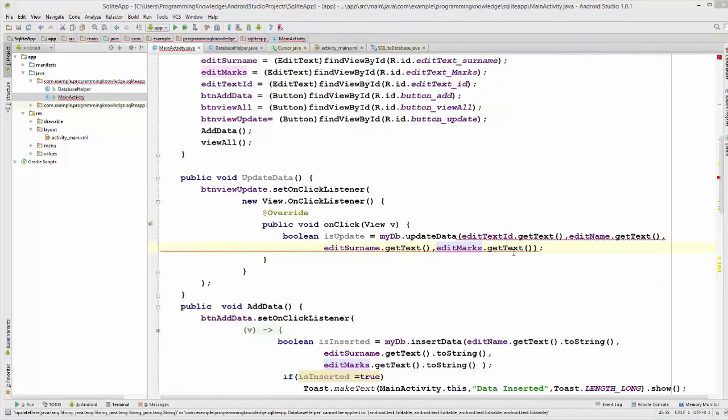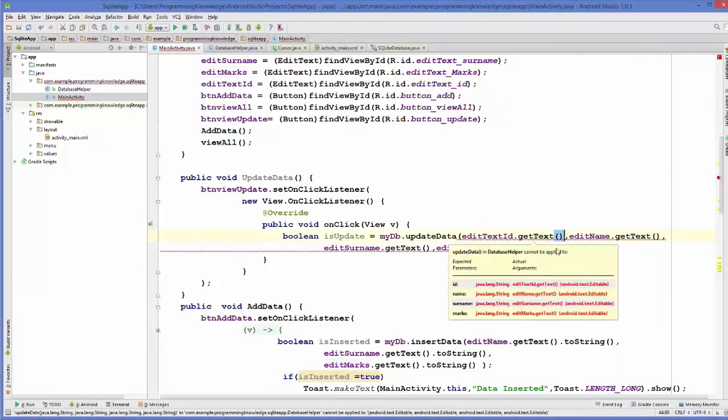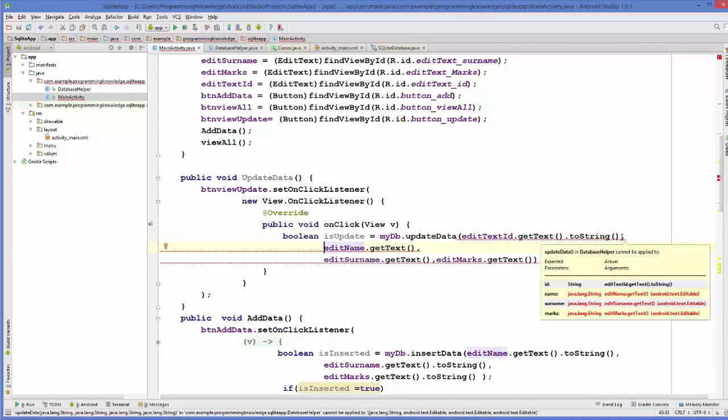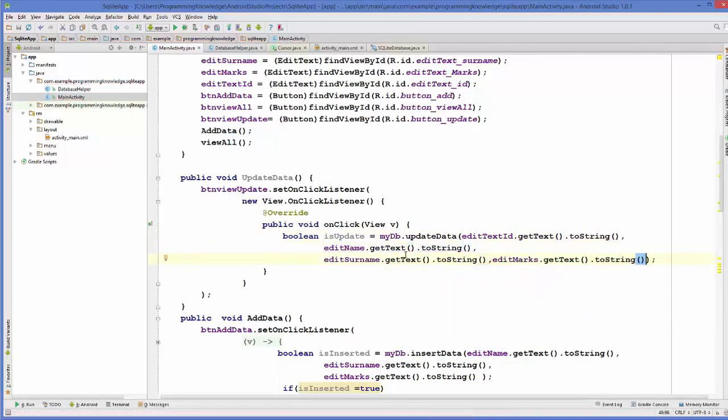And the reason why it's showing error, because we need to convert this get text to strings, right? So dot to string. Okay, add this to other variables also. So basically what we have done, we have called our update data function and we have passed whatever we are getting from edit text, right?